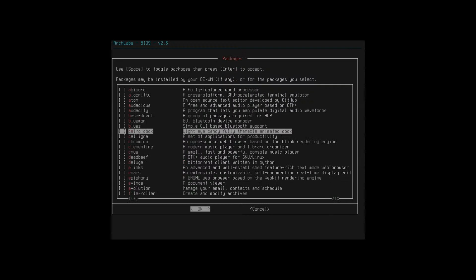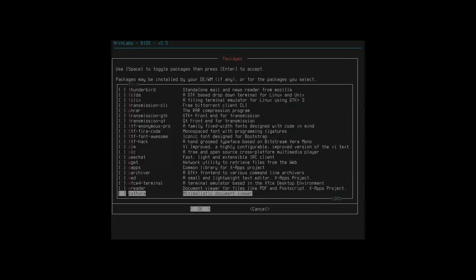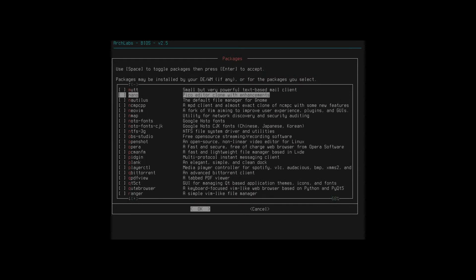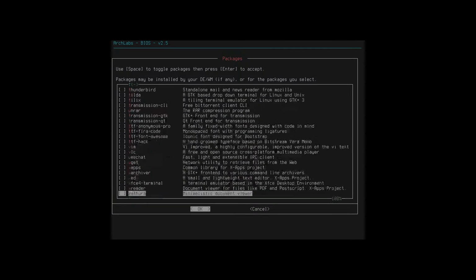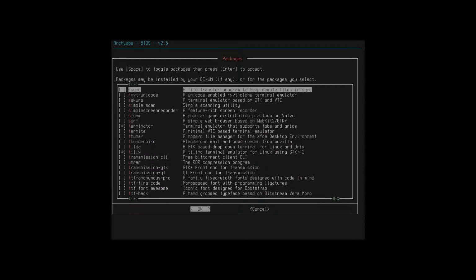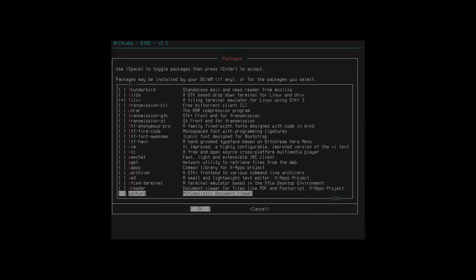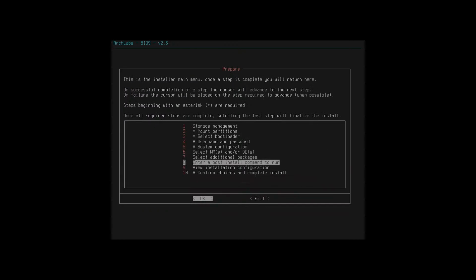And then now we can install additional packages. If you don't install anything here, then only what comes by default with your desktop environment or window manager is going to be installed. So make sure you know what you're doing here. If you are unsure, make sure you at least have a terminal. We have Terminator and Tilix, two terminals in there. There might be a few more, but go ahead and install whatever those.